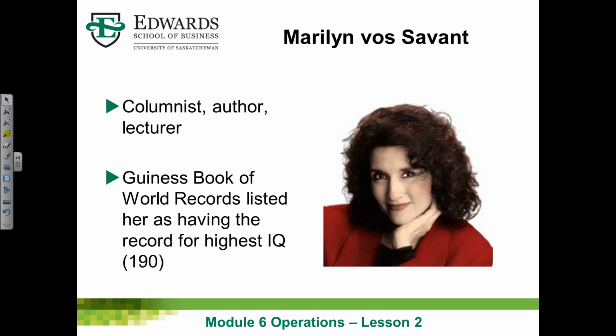Here's another example. Marilyn Vos-Savant is a columnist, author, and a lecturer throughout the world. She actually, according to the Guinness Book of World Records, has been acclaimed as having the world's highest IQ, which she was tested out at 190. Perhaps the IQ, the intellectual quotient for Marilyn Vos-Savant is her dominant vector. Again, she's able to use this to basically give speeches and write columns, to help people work through problems, to basically solve things and to demonstrate her smartness, her ability to be a well-respected person in her field. Again, her dominant vector could be the IQ.